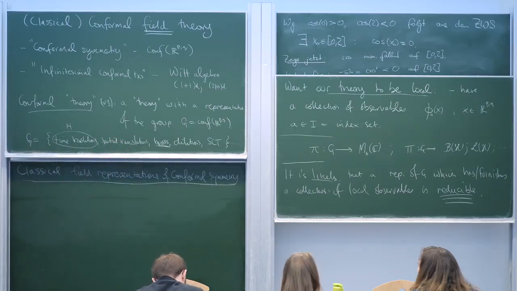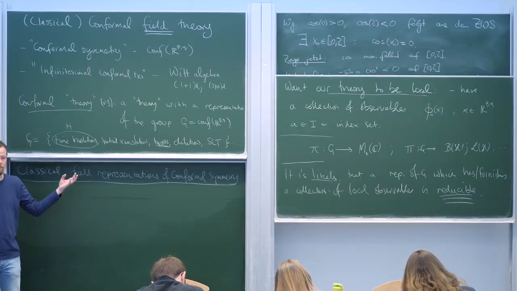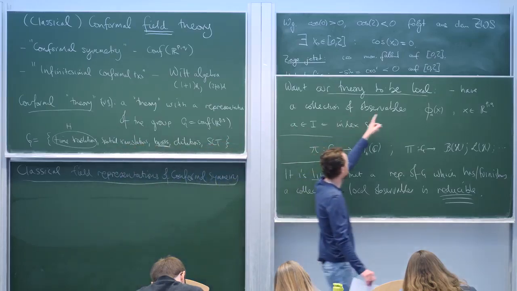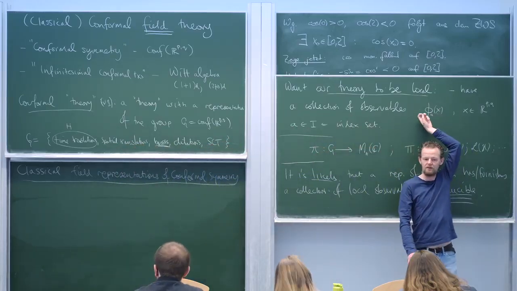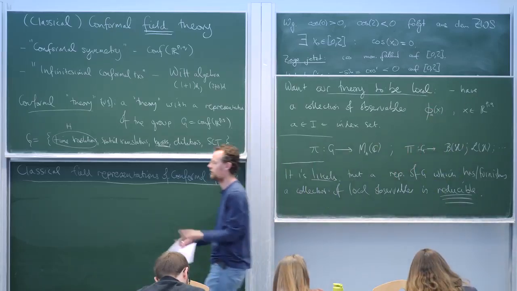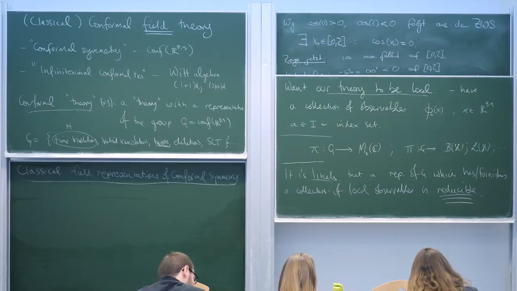And so we come to the topic of classical field representations of conformal symmetry. The reason I say field here is that fields are the only general purpose way that we know to furnish a local set of observables. Why? Because they are, per definition, a local collection of observables. So the locality question is done when you consider field theory. Now we have to ask: what constraints does conformal symmetry put on a classical field theory?